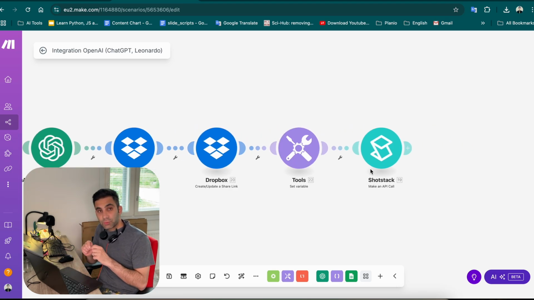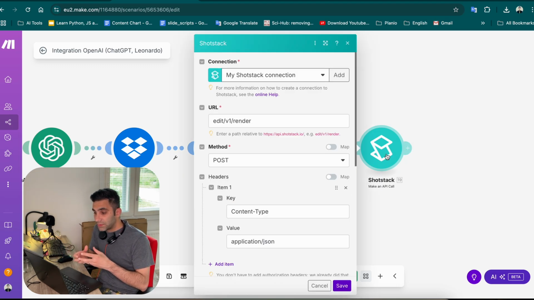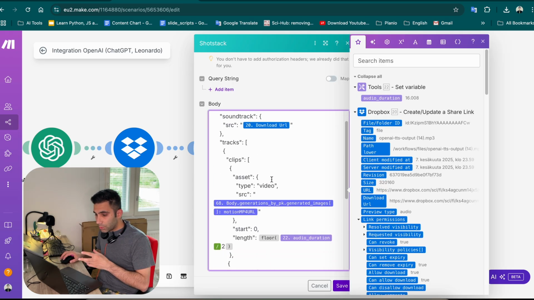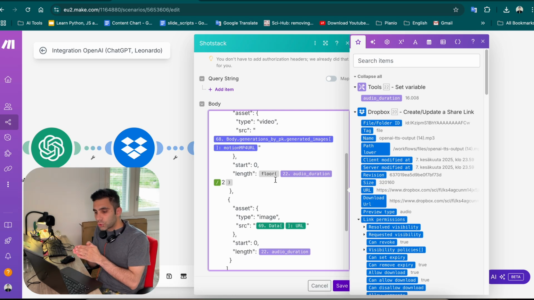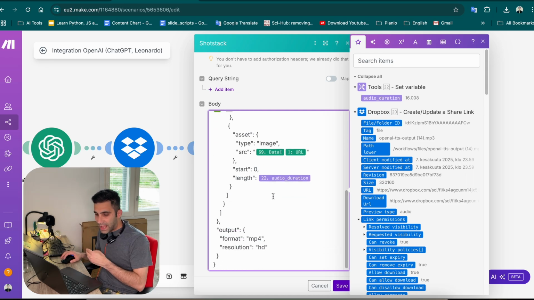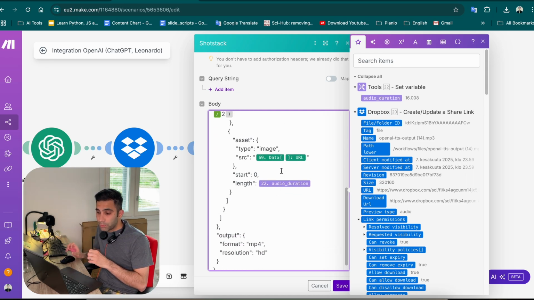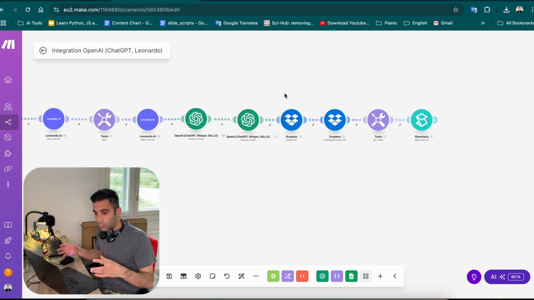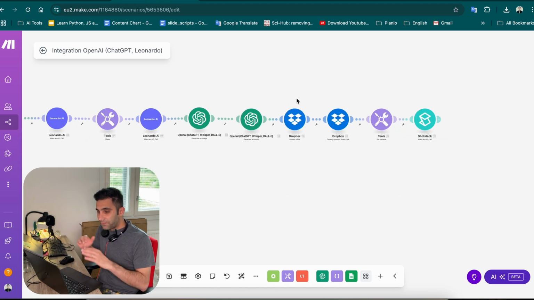And at the end, this is very important, I'm going to combine everything using Shutterstock. Shutterstock is basically a video editor but using APIs. Here I have the structure of the video I want. First of all, I want to have the video, but I want to show the video just for half of the duration of the voiceover. And for the second half, I just want to have that image generated by DALL-E. So at the end, I'm gonna have a piece of that video. I need to repeat this layer over and over to have the full video. But for this video, just to make it as simple as possible, I just wanted to demonstrate the first layer.